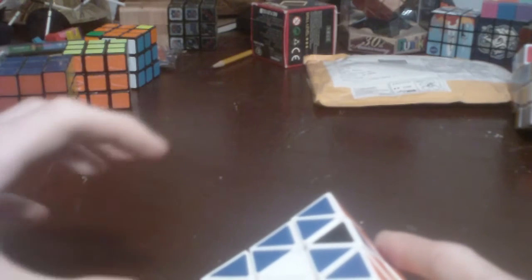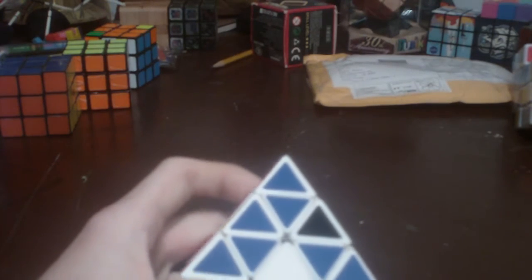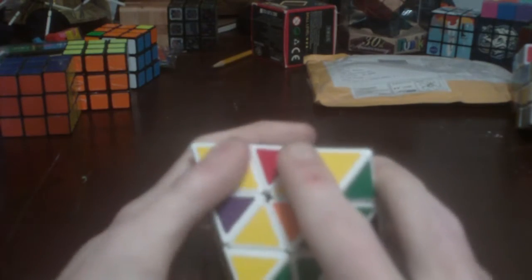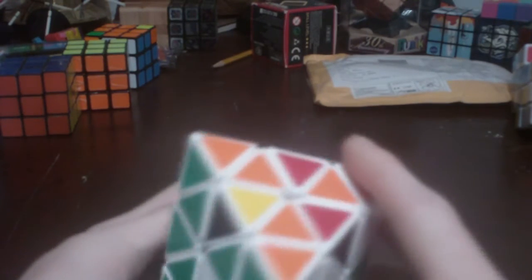but when you rotate them, the look of it will make it look like they're always solid once you do the rotation of them. And that will make these edges rotate clockwise or counterclockwise. So, in this case, I need to rotate this edge piece over here. So, that's a counterclockwise rotation. That's R, U prime, R prime, U prime, R, U prime, R prime, U prime. So, that gets that into place.